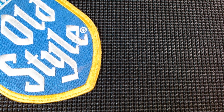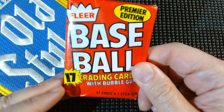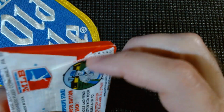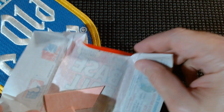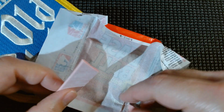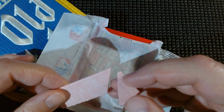Alright, time to go a little further back in time. Alright, first time I think I'm ever opening an '81 Flair. Just pretty horrible card, like picture quality and quality control. Them and Donruss were just horrible that year. Alright, I'm positive. And I'm back, so you got an even bigger piece of gum on a Flair. So, of course, they got sued by Topps.